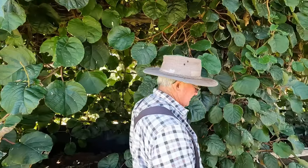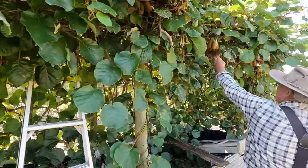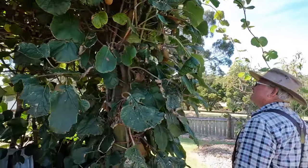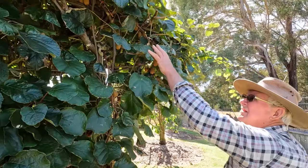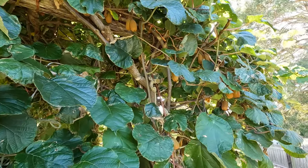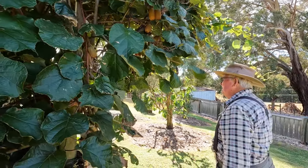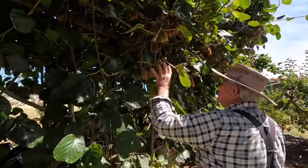It's best around the other side actually, because the sun comes in that side. You've got these long fellows. They always produce well. But the only thing is it's got to be cut right back every couple of years. You can start to see them now. Start to look up. And the good thing about it, not many bugs or whatever will touch them. The possums don't, birds, not. Yeah. You can see they literally hang down. They're like grapes.